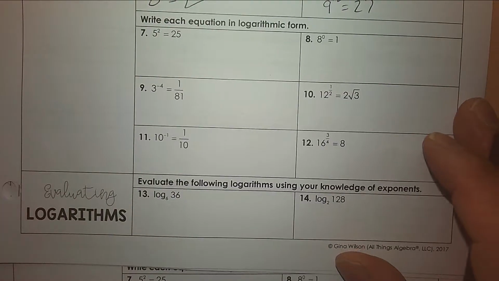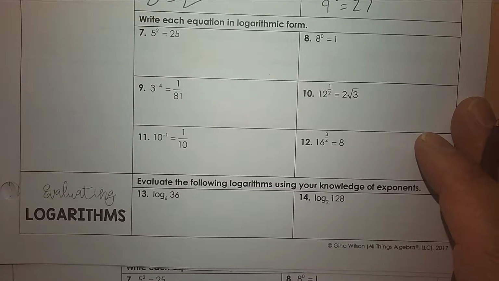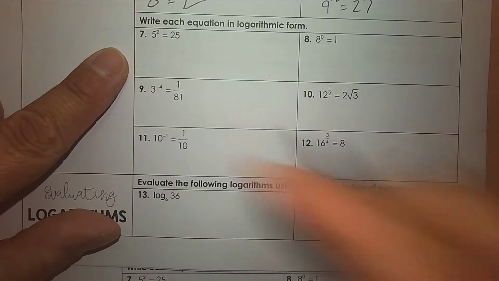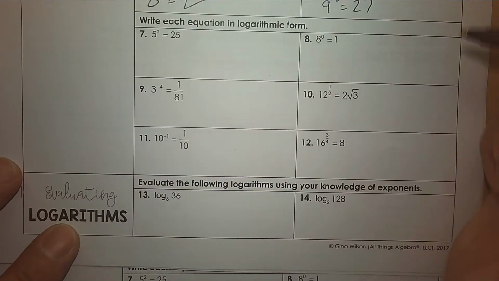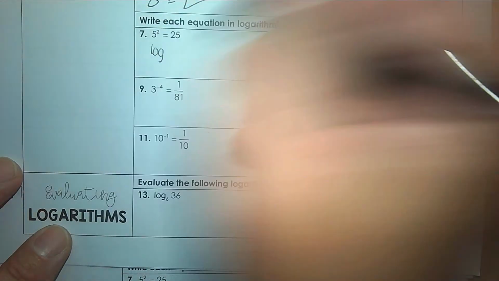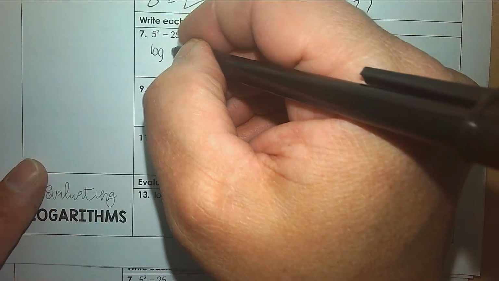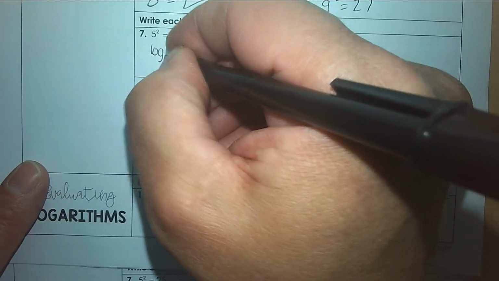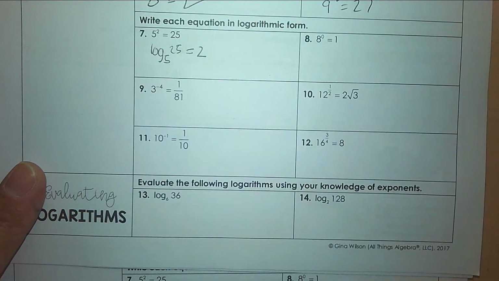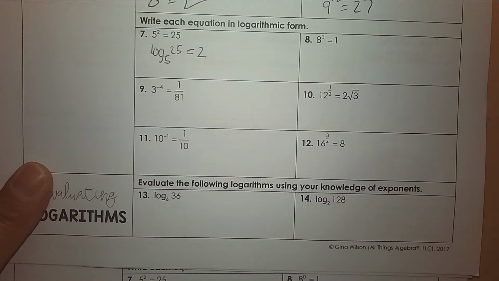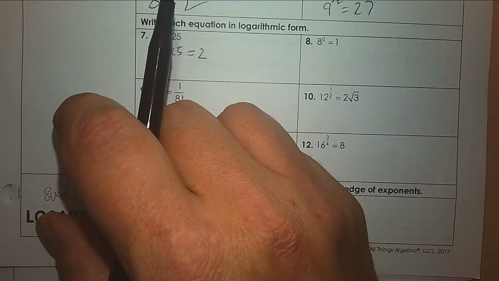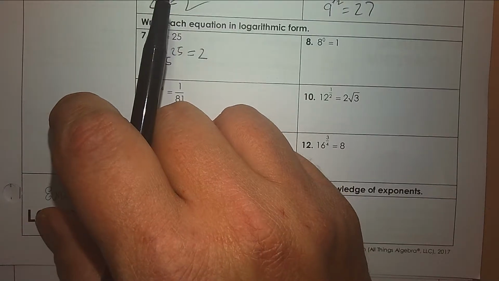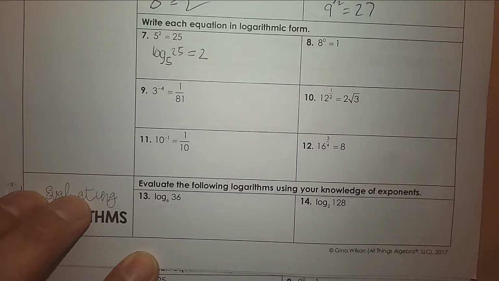What does that mean? We're going to start with an exponential and write it as a logarithm. Eduardo, how do you think I should write 5 squared equals 25 as a logarithm? Log 25 base 5 equals 2. Perfect. Do you notice the bases match? What we have to think about is what number represents the exponent and what number represents the answer part, and putting it together.